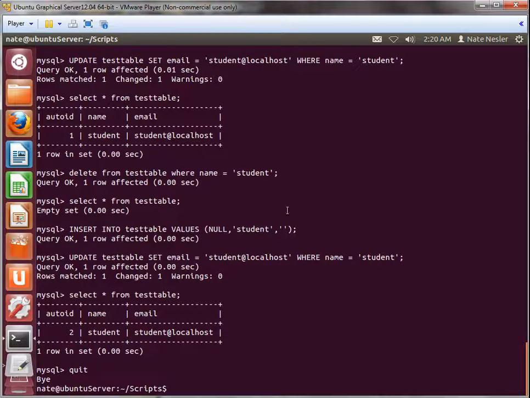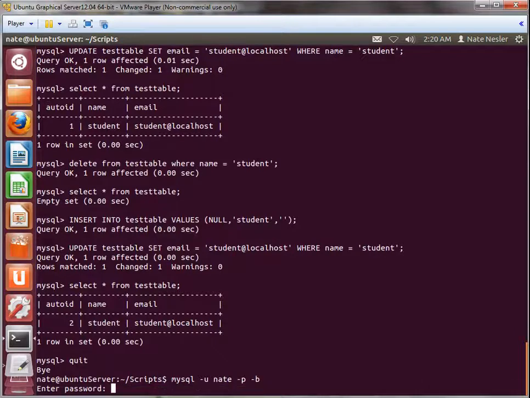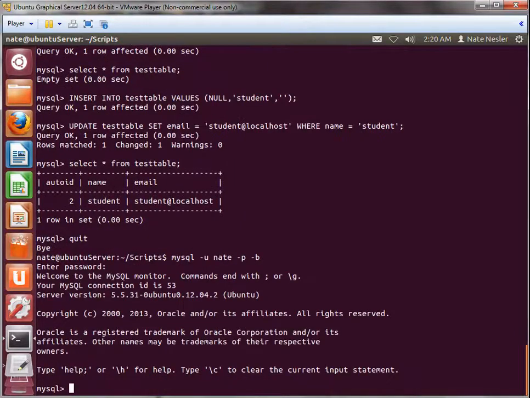And check this out. When I say mysql -u, I don't have to say root. Don't want to do root because root has command over everything. You want to only have the person having privileges for that particular database and nothing more. Why? Because it's more secure to do that. Alright, and then now it's going to be the password for Nate and not for root. It's a totally different password, matter of fact.